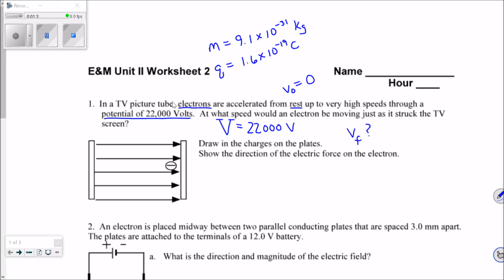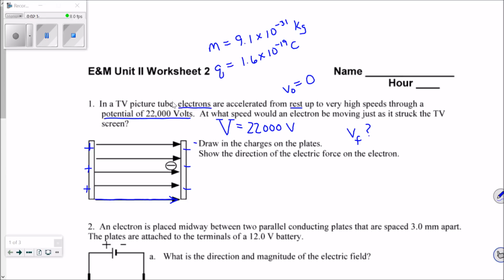So if I look at the question here, it says to draw in the charges on the plates. These arrows given to us are actually electric field arrows. They point in the direction of force on a positive test charge. Now, even though we have a negative electron, we still envision having a positive test charge, and a positive test charge being moved to the right would be repelled by positives on the left. It would be attracted to negatives that are on the right. So those are the electric field lines caused by those charged plates.